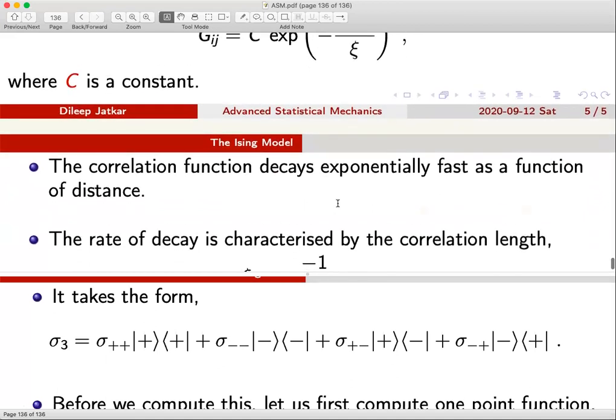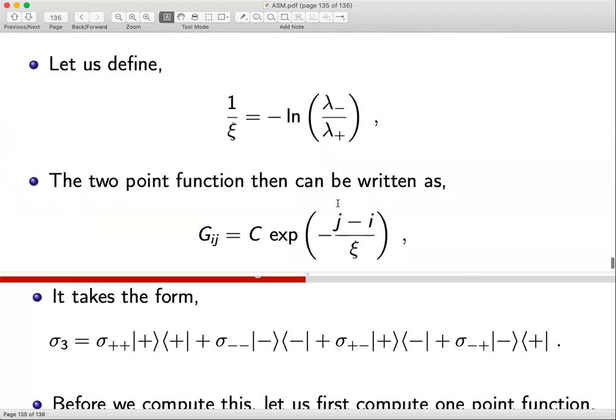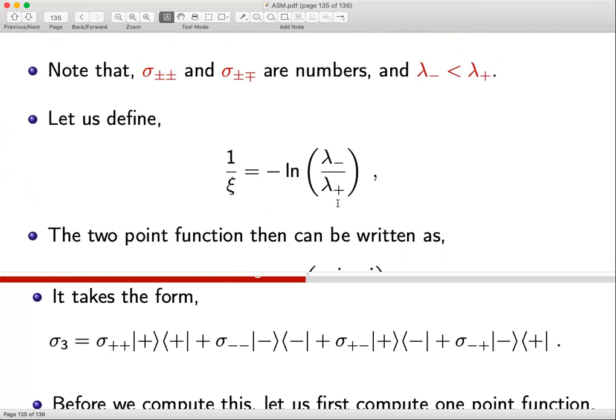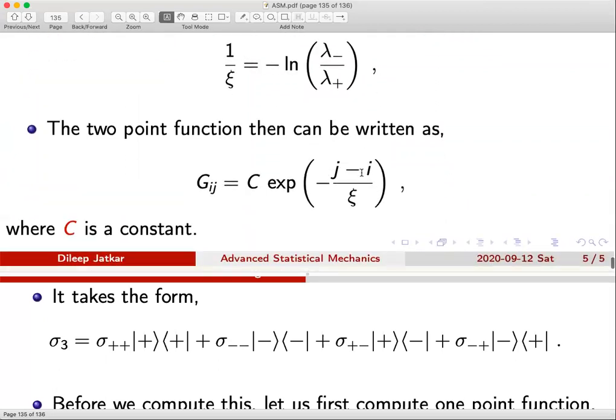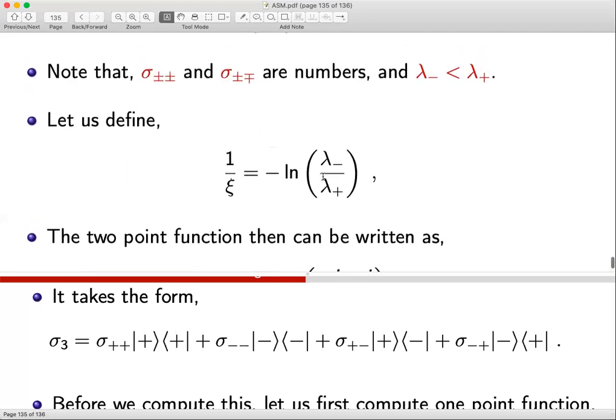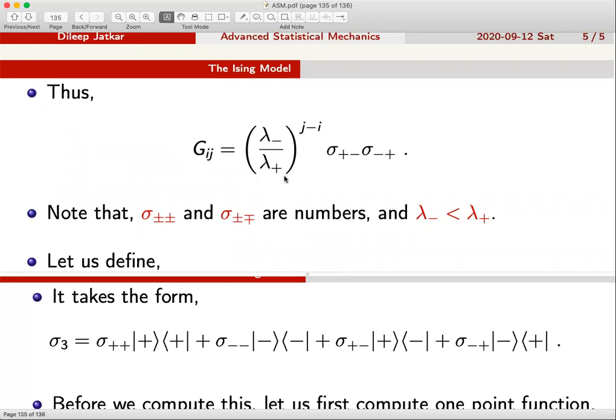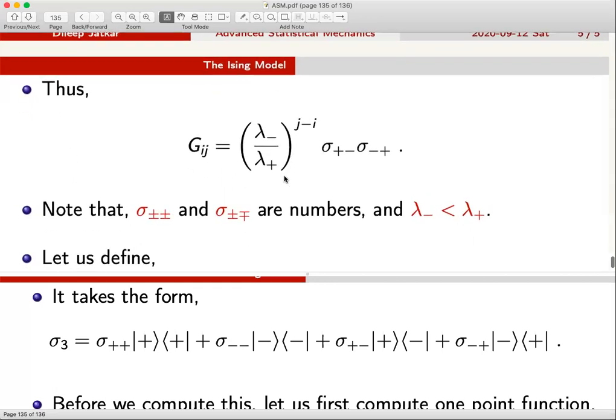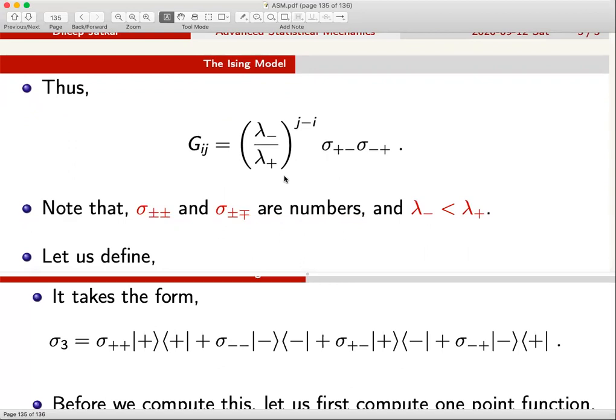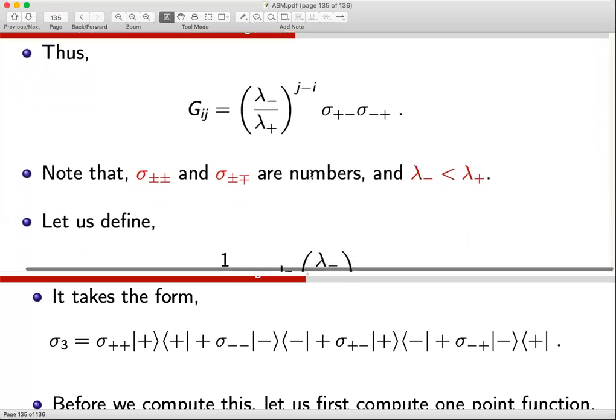Fine. So in the last class, we argued that, not argued, the expression for the correlation function in one dimension was proportional to log x, right? Yes. And here it is exponential. Yeah, so we will see that. There's no contradiction between the two things. It's just written in that form, but one can show that this quantity, written in a correct set of variables, would show the logarithmic behavior. Actually, that was only the distance, right? Distance between two points. Log x. Yes. And J minus I corresponds to distance between two points. Yeah, that is right.